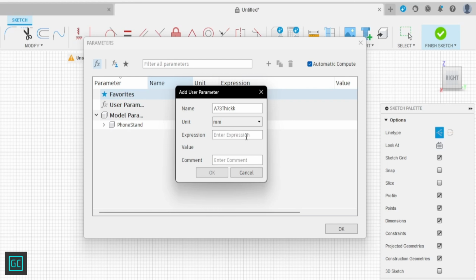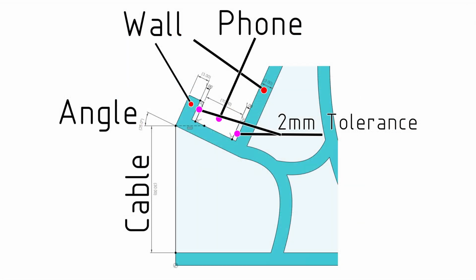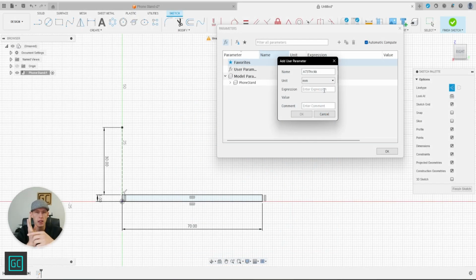Other way, you measure the thickness of your phone. Mine is 8.5, and then you add a tolerance of 2 millimeters. So that would be 1 millimeter at the front and 1 millimeter at the back. So for my instance, it's 8.5 plus 2, which equals 10.5. Then another aspect we need to remember is our cradle of our phone, where our phone is going to go in. The front plastic and the back plastic is going to be 3 millimeters thick, as well as the bottom plastic. But what we need to take into account is thickness. So it's going to be our 10.5 plus 3 in the front and 3 in the back.